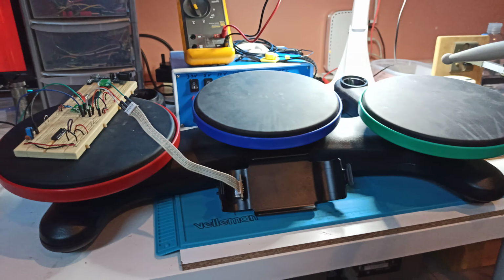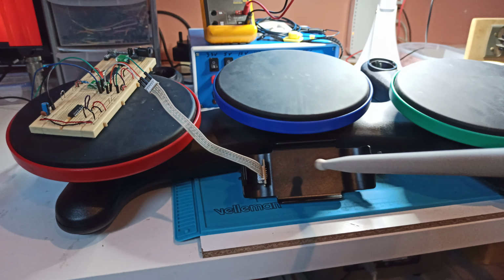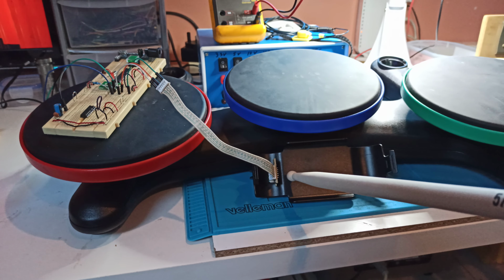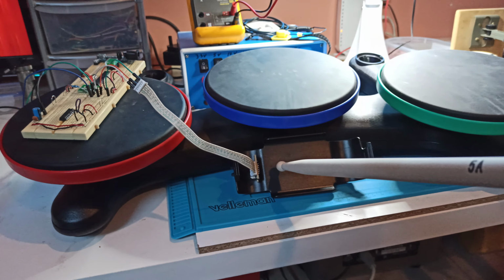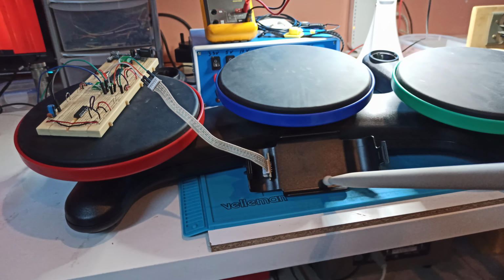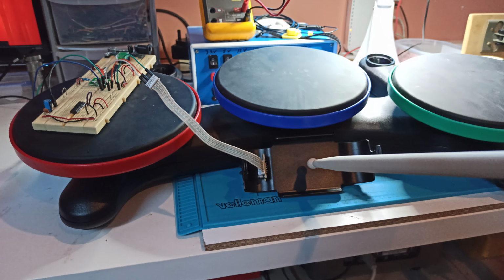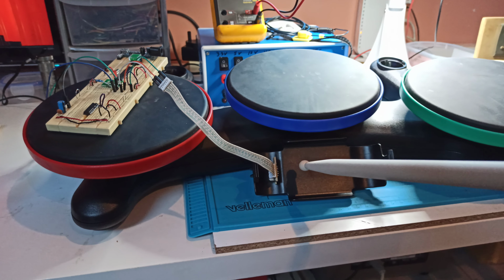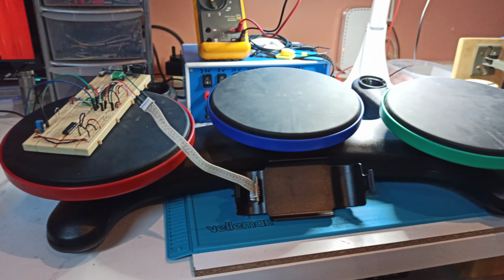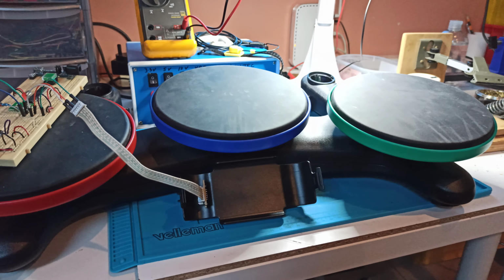So the next stage of this is to tidy up this wiring here. I was going to put a board inside this, but I'm not sure if we'll do that now, because when I dismantled the PlayStation 2 controller board, there was a connector here which I was able to recover, and I might be able to make something up into a little box that would sit in here, maybe glue it in or just set it in, and that will have a USB connection coming out of it that again will emulate the keyboard.